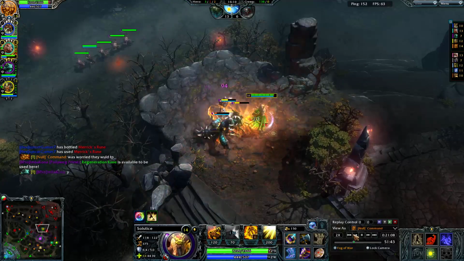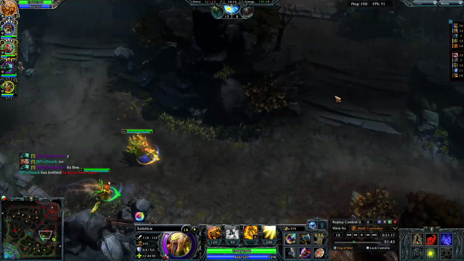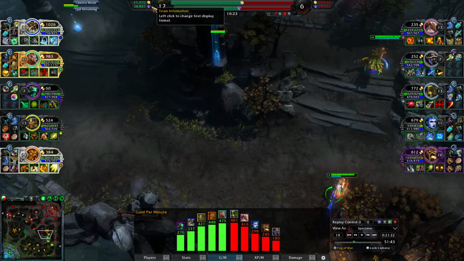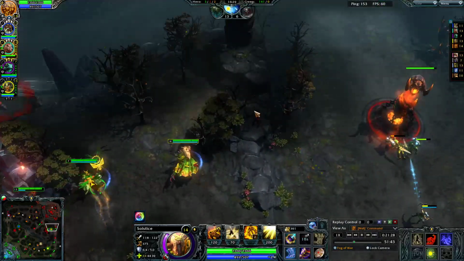So I'm hanging around the enemy side of the map right now. I'm stealing their Ancients. We know that we're very strong right now. I believe we're in a sizable lead. We have a 5,000 gold lead, which is a pretty decent lead for 16 minutes.